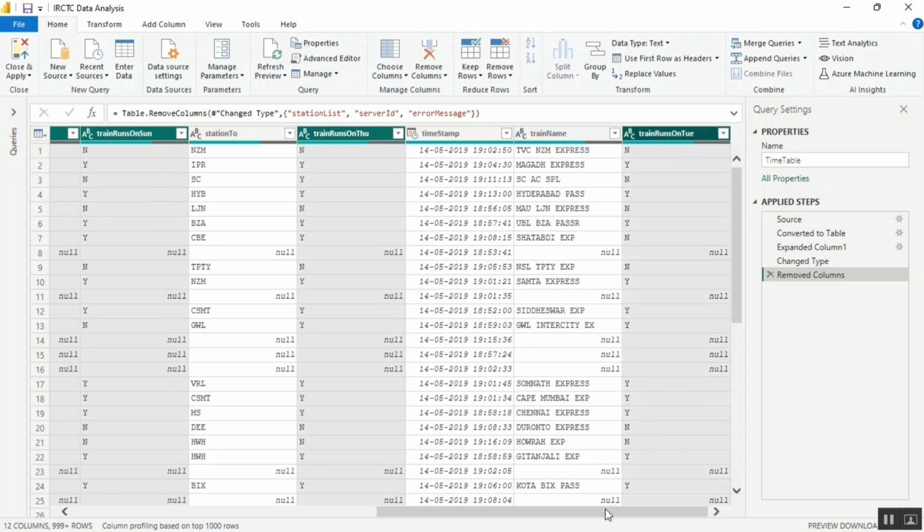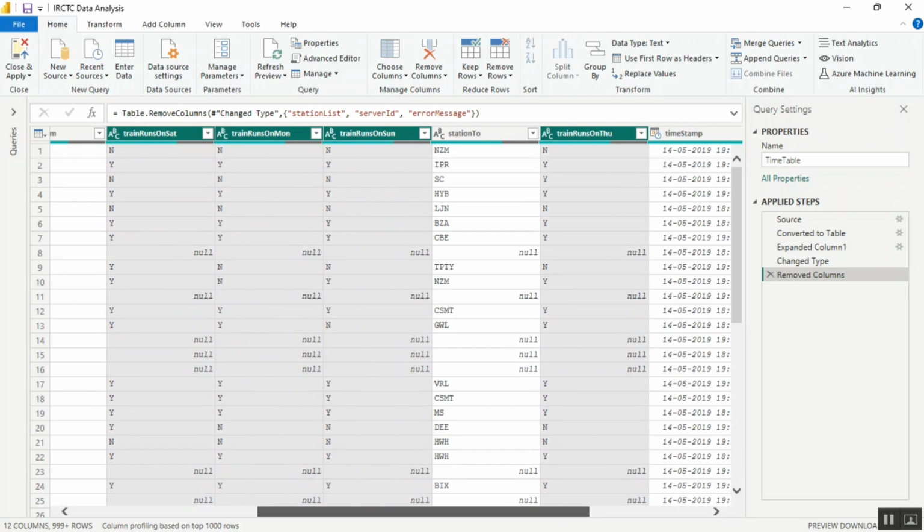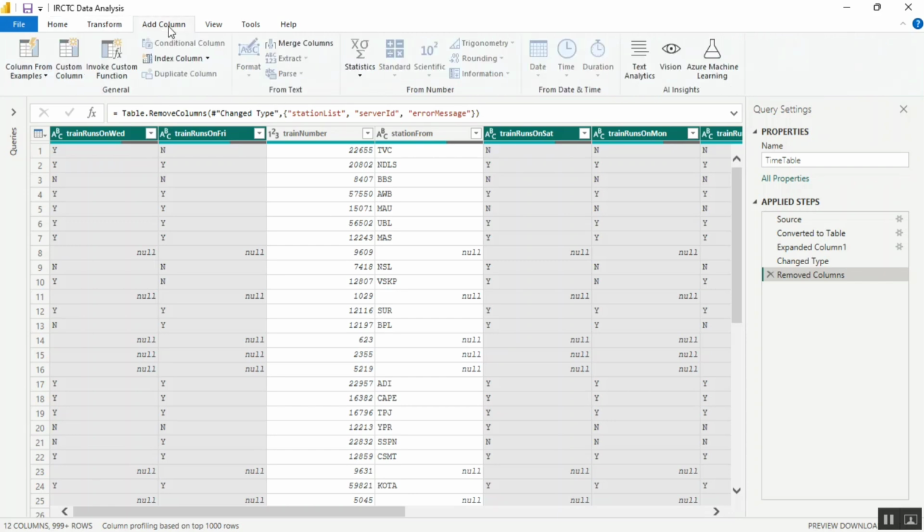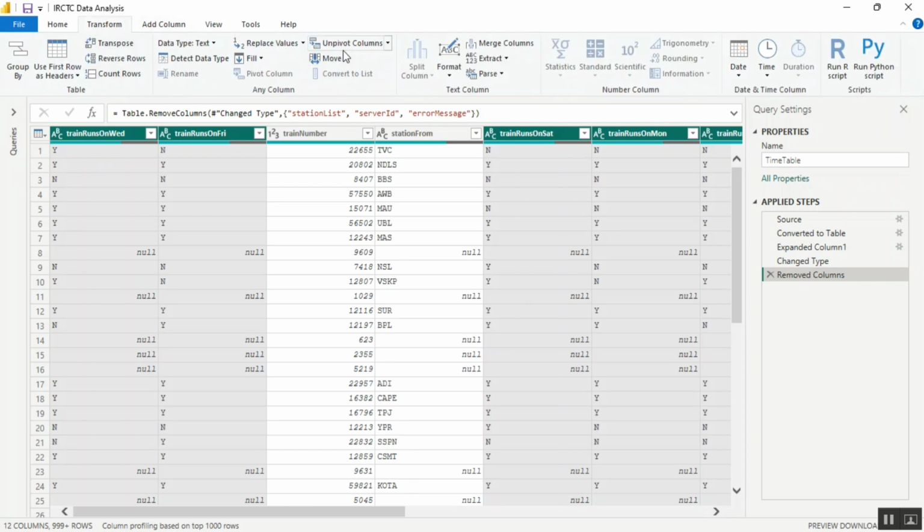I have selected 1, 2, 3, 4, 5, 6, 7. Yes, so unpivoting is changing from columns to rows. If you are getting confused, you can go ahead to Transform and put your cursor here, and it will tell you it translates all but the currently unselected columns into paired ones.